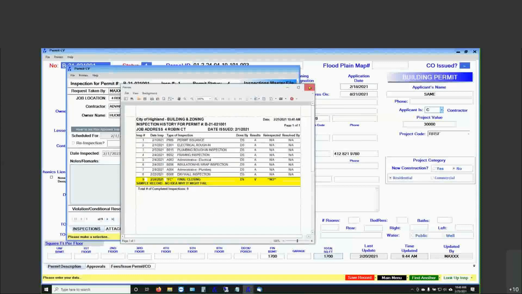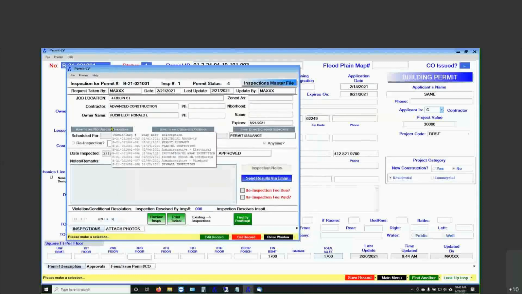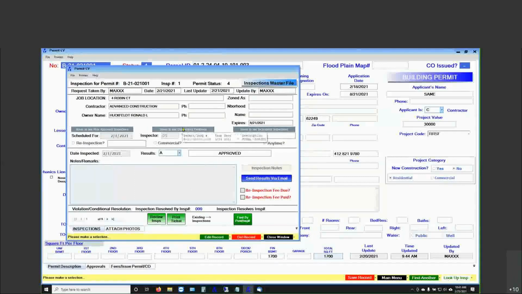So you can find them immediately. Now, the other advantage is there is a hover button on the inspection screen. If you hover over it, it tells you what prior approved inspections have done. If you hover over outstanding, you've got outstanding violations. If you want to see what's been scheduled but not done, okay. And that's straight, you don't have to look them up anymore.